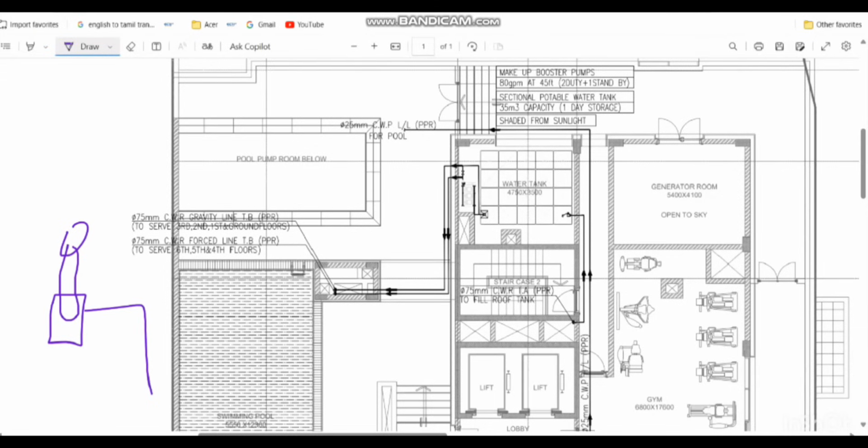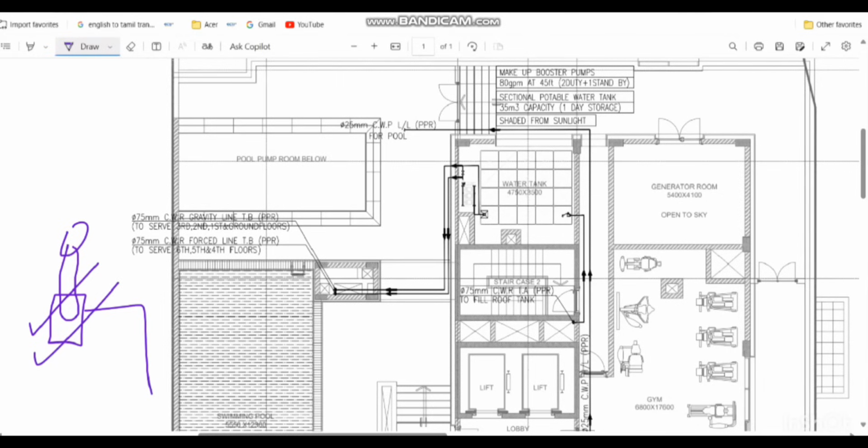From here we have the connection to the building. In our project we don't have this cold water plate heat exchanger, or you can say cold water chiller. But most projects in the Middle East recommend adding it, because in the summer the water temperature reaches very high, like 46 or 48, and we cannot use such hot water for wash basins and the like. So that's the reason most projects nowadays come with the cold water plate heat exchanger.